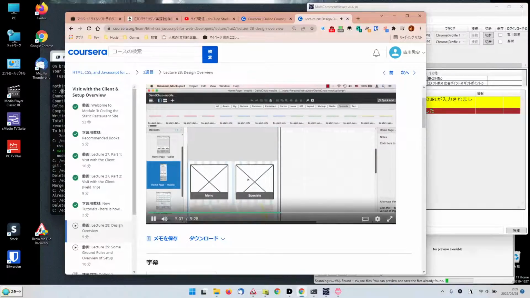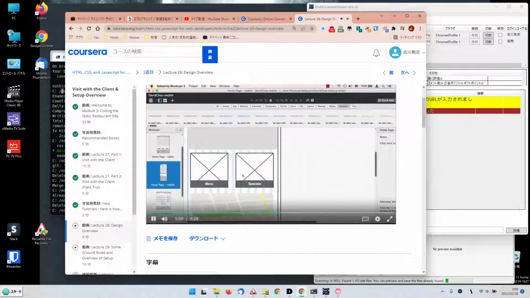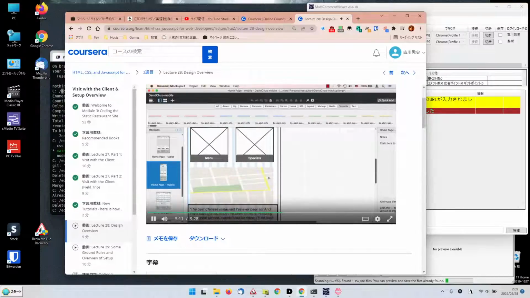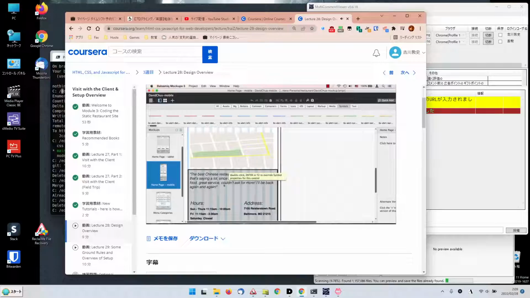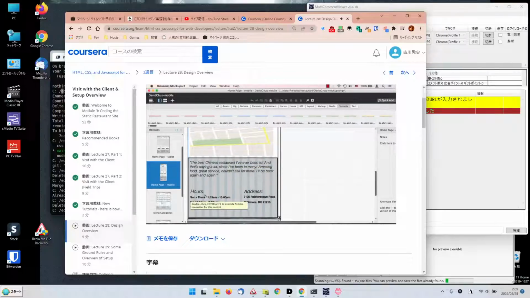And you can see here that now this thing is a little bit rearranged. We have the menu and the specials, but the map is now on the bottom of those two things. So we're going to have to figure out how to have the map automatically slide underneath of that. And we're still going to have some testimonials about the restaurant, the hours, and the address. Now, that's really not all we need to design.